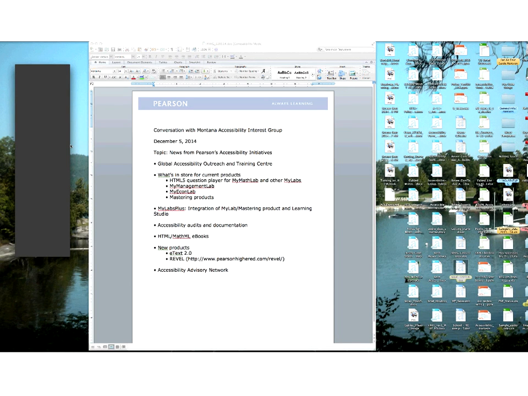The content team is continuing to add alt text to images in the test item bank. And there are hundreds of thousands of those questions. So, you know, they just try to make steady progress. And we have a little accessibility icon, you may have seen it. It looks sort of like an ear. Not very much, but a little bit like an ear, or at least a sound wave. And it's blue. And it sits next to all the questions that are accessible in all of these MyLabs. So questions keep sprouting the little ear icon.